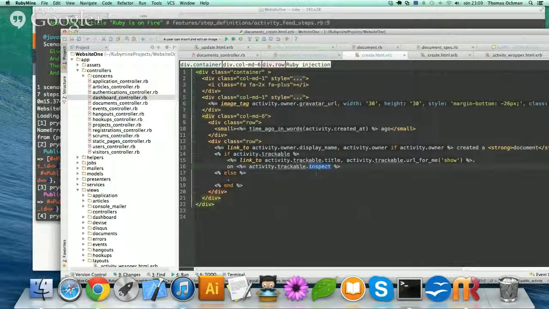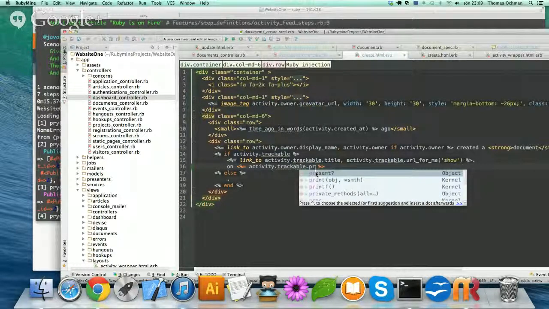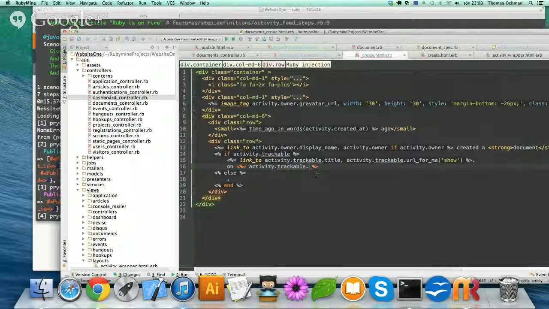How would I go about doing that? But doesn't that mean that we put some logic in here? Well, all you need to do is get the project, so activity. Wait, how do you get the document from the activity? Oh, it's stored.